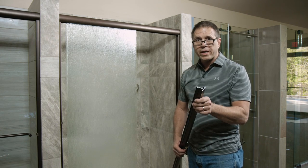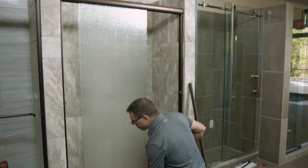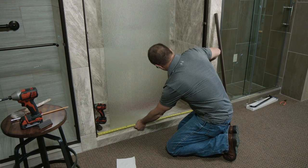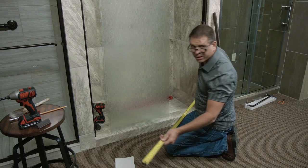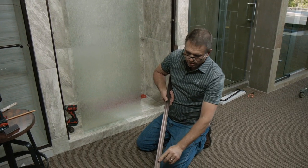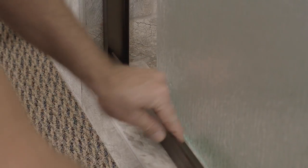The next thing we're going to do is measure, cut, and install your seal. The seal fits inside the two wall jams. Put your tape measure right here against this wall jam and measure to the back side. Our measurement is 46 and a sixteenth — I'm going to cut it one sixteenth short, at 46 inches. When this installs, you're going to have your back leg with your detail on it, which fits to the outside. Just slip it inside the channel, drop it in, and snap it down.